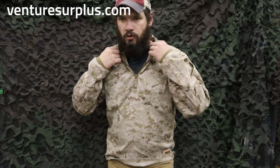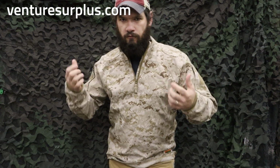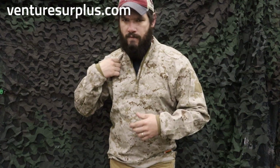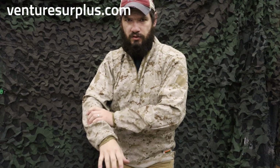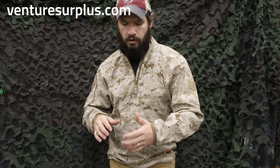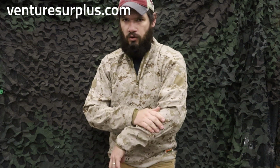But starting from the top, you got a quarter zip collar, which is nice. One thing you'll see that's noticeable is the shoulders are reinforced. This isn't padding, this is just an extra layer of material, a good heavy duty, almost jean-like twill, and that same material extends into the sleeves. So the sleeves are really heavy duty. They're not anything to mess around with. These aren't going to fall apart on you, and you're not going to wear a hole in it easily.